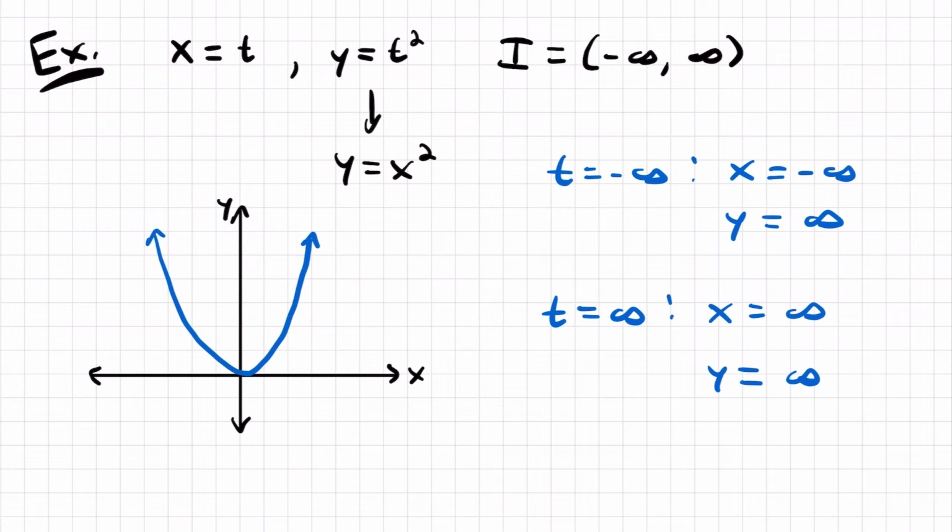So now we know for a fact that the direction of this curve is this direction, from negative values of x and positive values of y to positive values of x and positive values of y. All right, so I'm going to draw some arrows here to indicate that direction. That is our plane curve for this example.